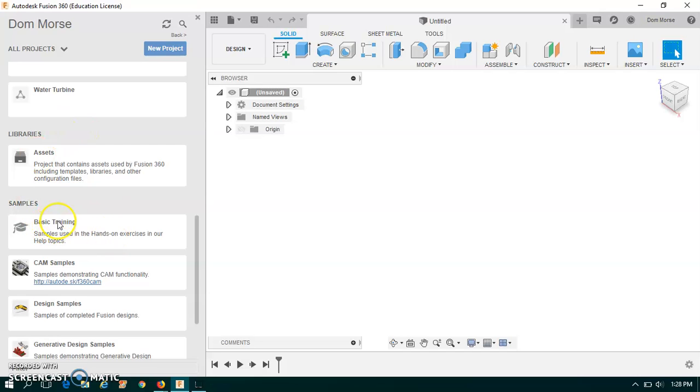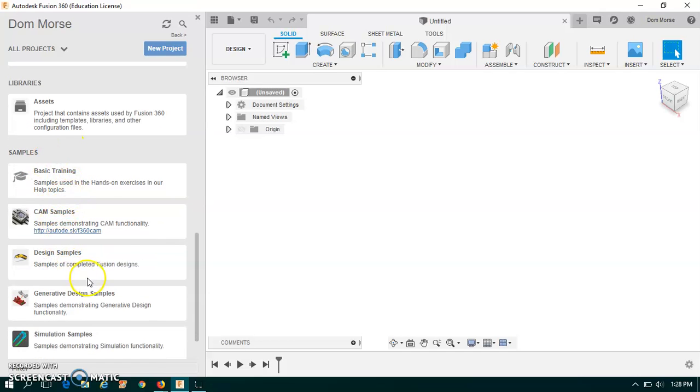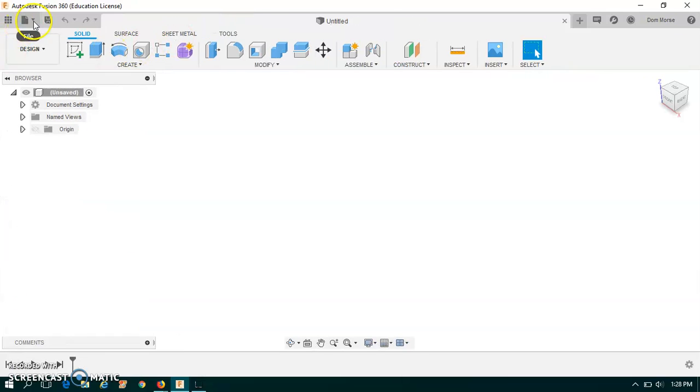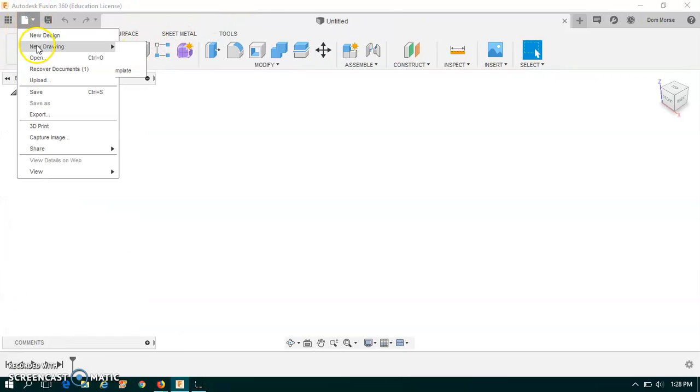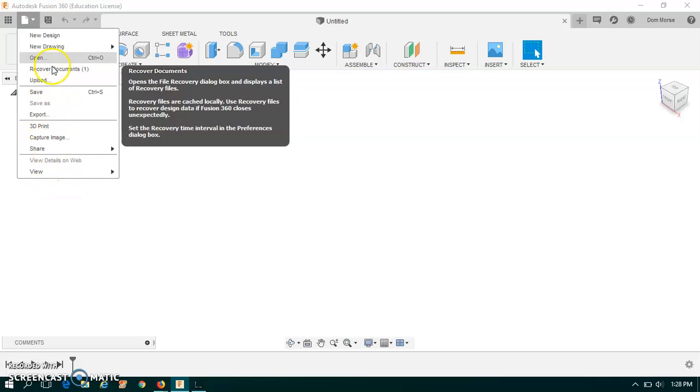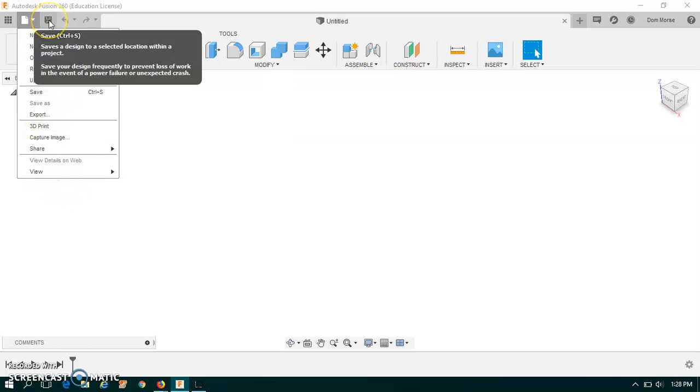Towards the bottom you can find some different trainings that you can access between here and also the help menu right over here at this top right. So we'll get rid of that for now, either by Xing that out or hitting this hide data panel. You can create a new design or a drawing, and then 3D print, save a bunch of other things in there. We'll get to this little floppy disk, which is also save. Remember that when we save this, it saves to the cloud, not to our physical computer.